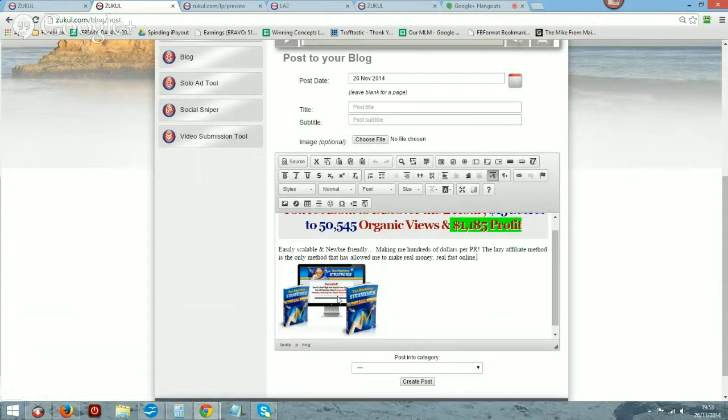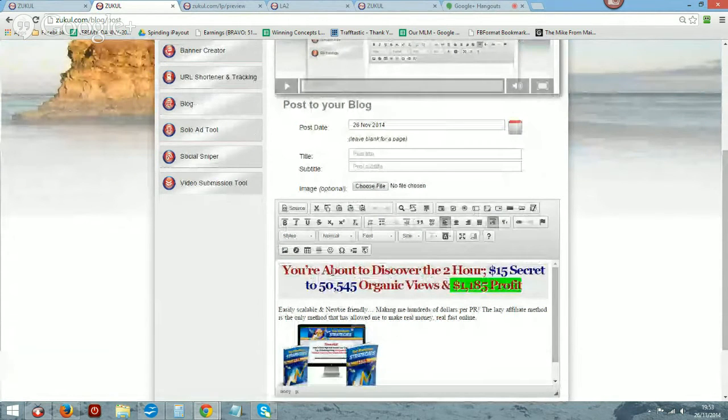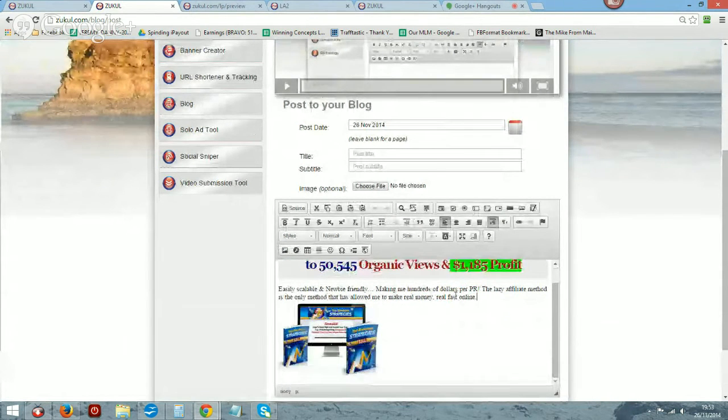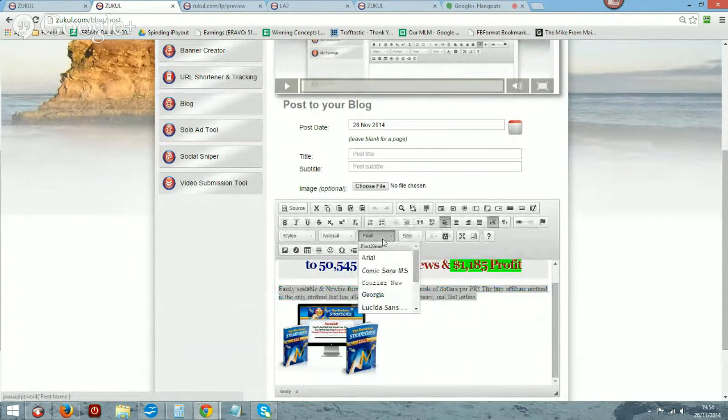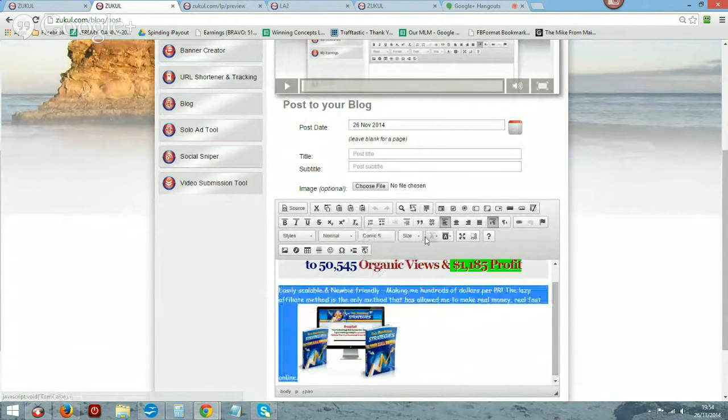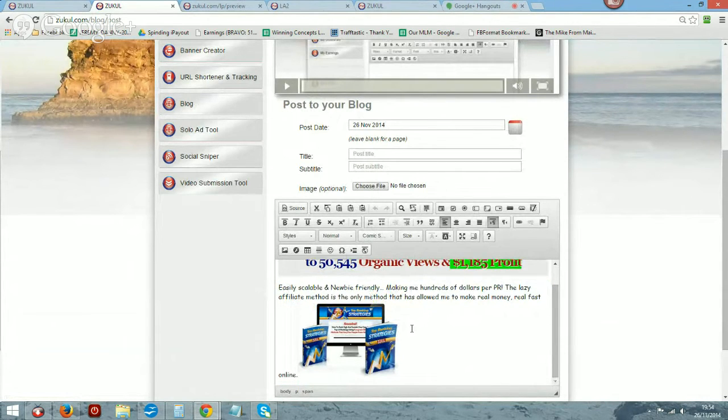Now we can do whatever we want with that image. We can do all sorts of things. But again, I just want to show you how we can then put all these bits together onto a capture page. That's all changed, isn't it? Okay. Right, we'll leave that as it is. Now, how do we get that onto our capture page?